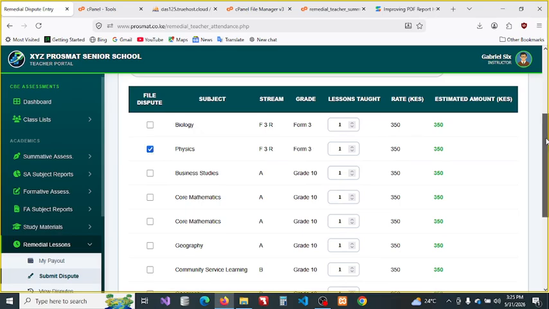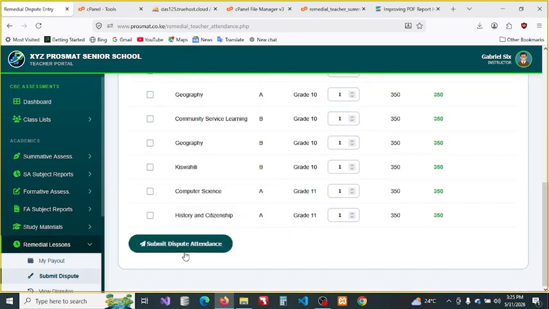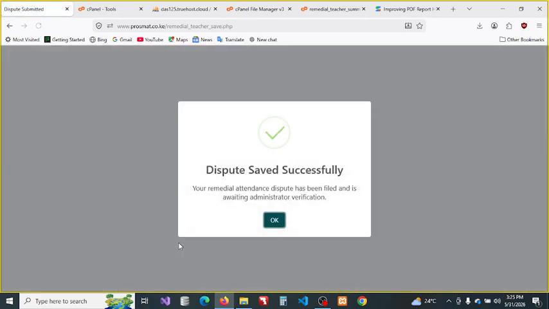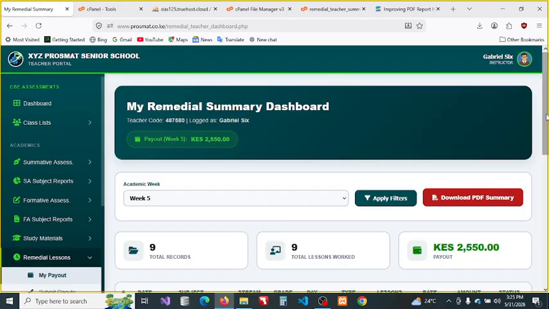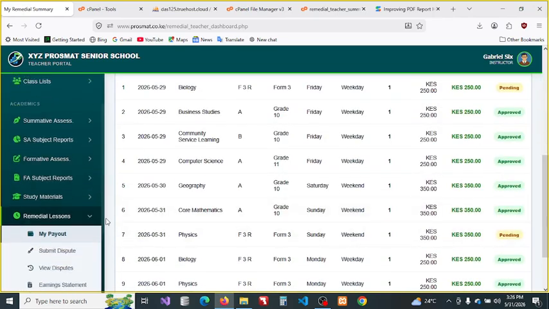Then that Form 3R physics, when you mark it like this, submit dispute on whichever dates, like for example week 5 there, so you just submit dispute, and it says dispute saved successfully. The admin will see that one in the claim section, and will either approve it or not approve it. Okay, so that's how you will be forwarding your dispute.